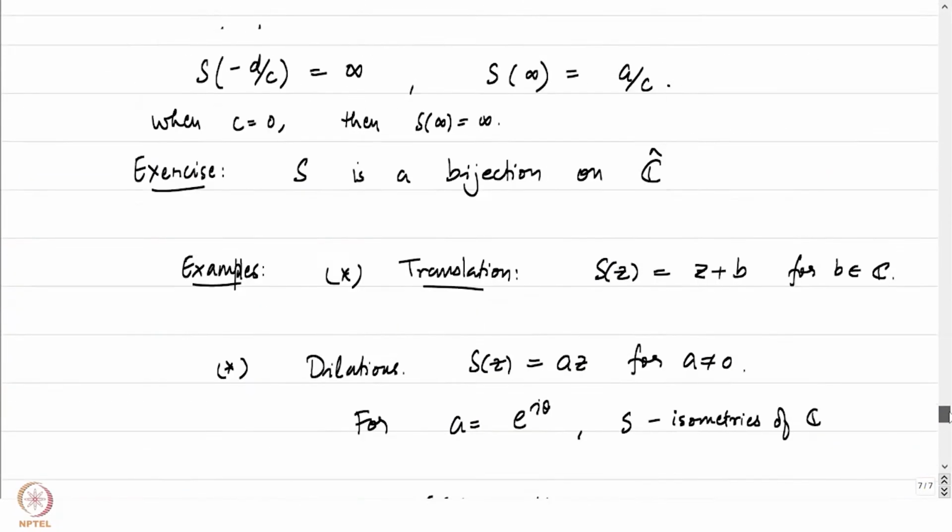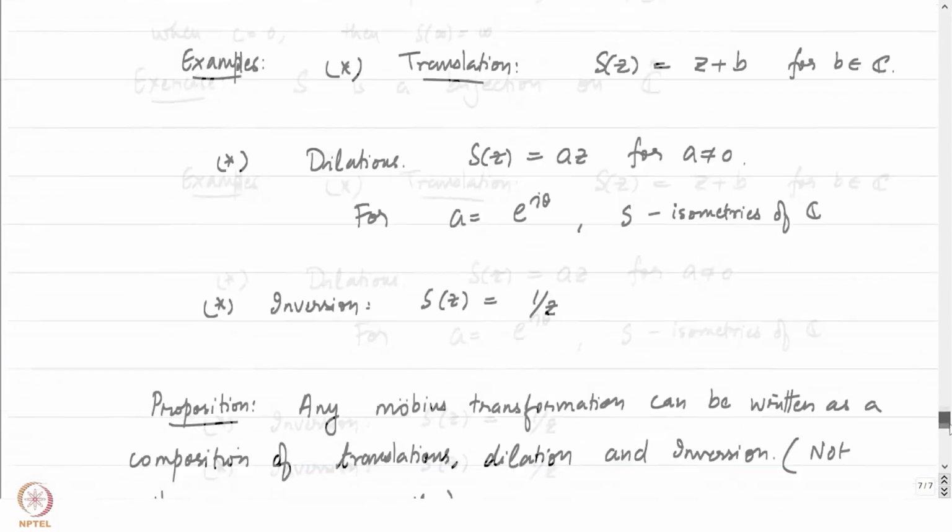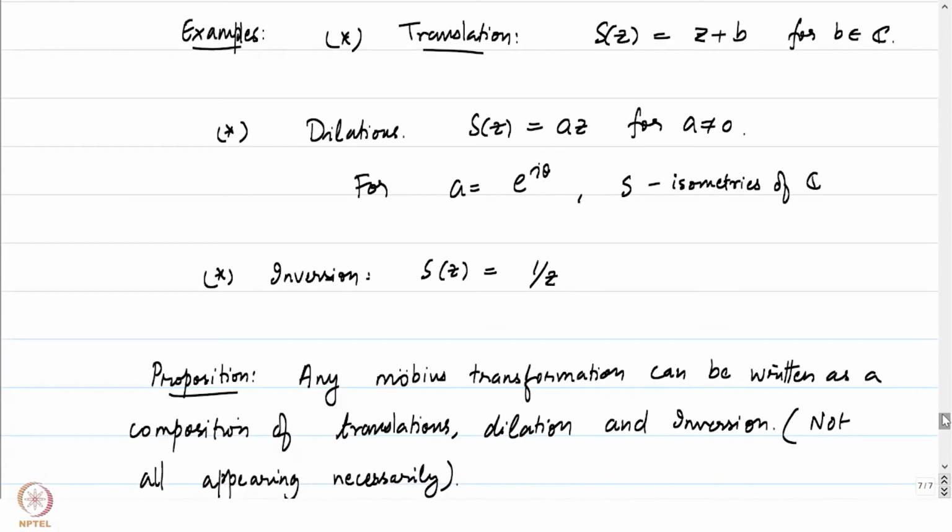The first one was the identity map. The identity map had the property that every point is a fixed point. But let's look at the translation. What will be a fixed point of this translation? z plus b being equal to z is what matters, for b not equal to 0. When b is equal to 0, it's again the identity map. When b is not equal to 0, z plus b is not equal to z for any of the points on the complex plane. However, the point at infinity is a fixed point.